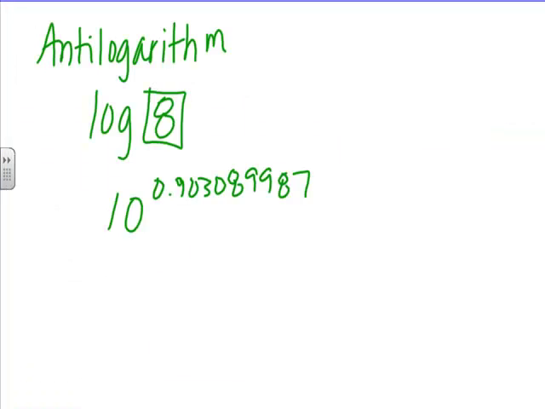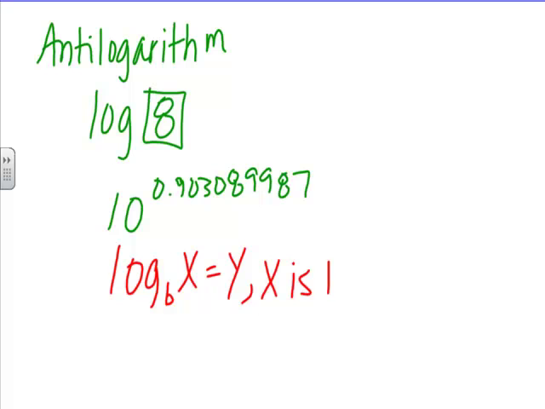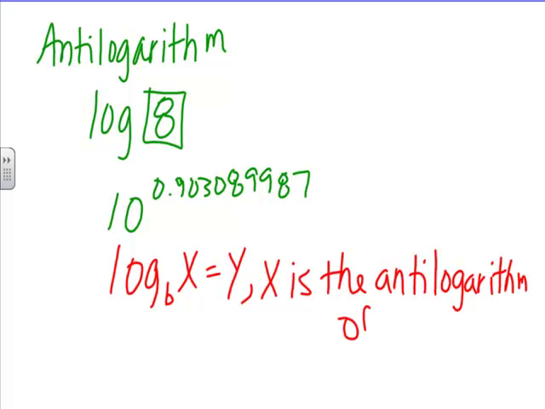Okay, let me just write kind of a baseline thing down. So when we have log with whatever base it may be, x is equal to y, just to give some variables, then we would say that x is the anti-logarithm of y. And if you just remember, you're just toggling back and forth between log and second log, and that will take you back and forth there.